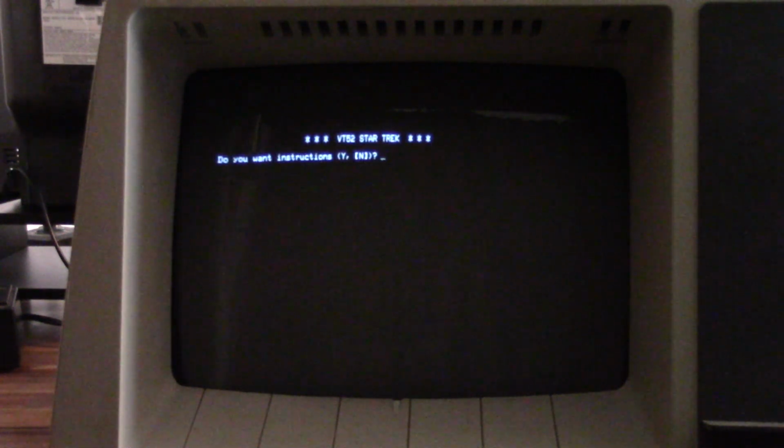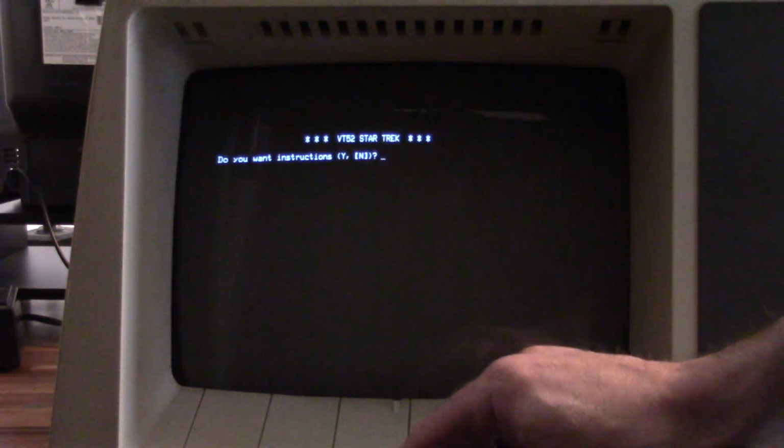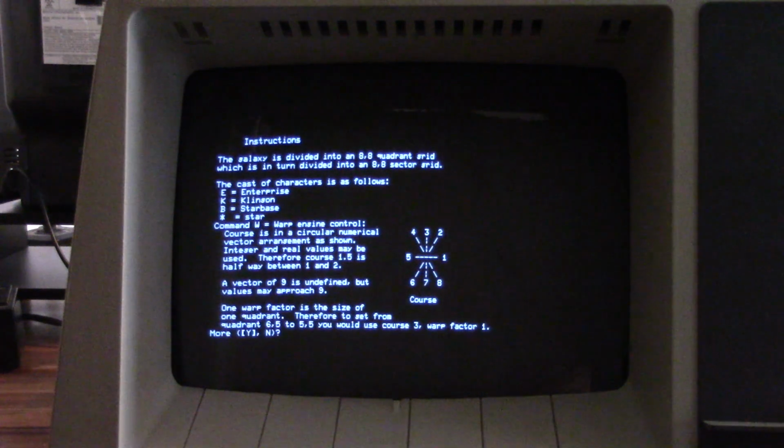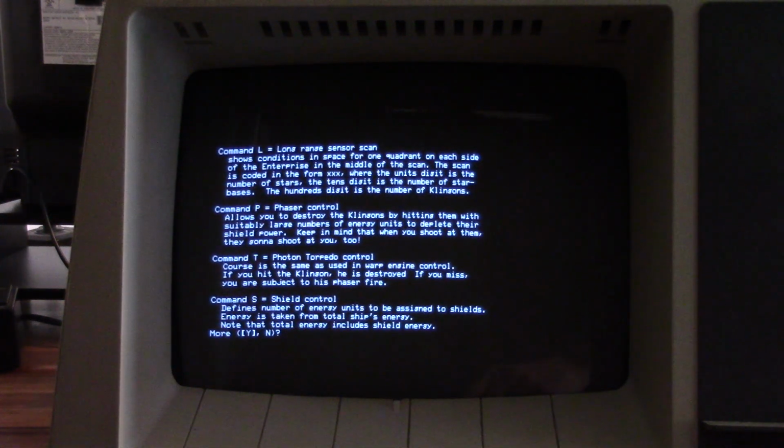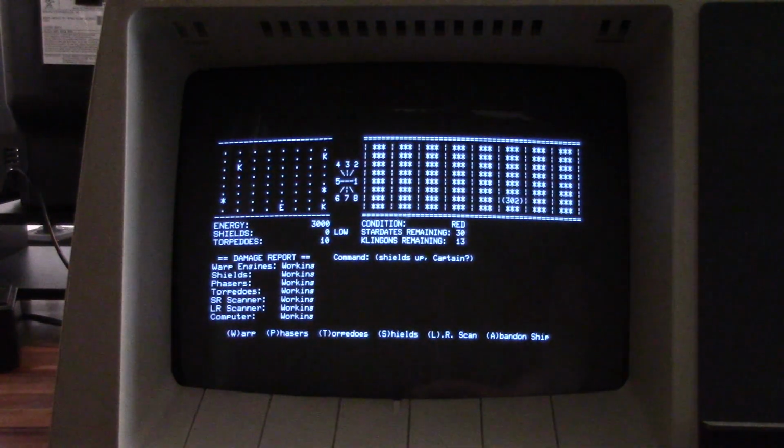So let's look at the new Trek 52. It's paginated! Hooray! And like the Unix more command, you can just press a key to continue to the next page. You don't have to hit return. And when you're done, you press the proverbial any key. And then we enter the game.